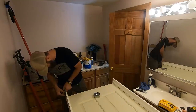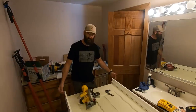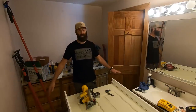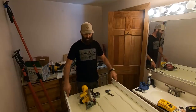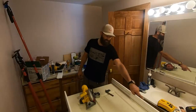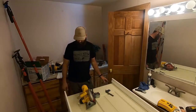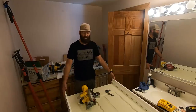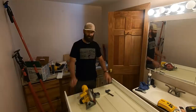Not very good lighting in this area here. Just gonna zip these off. With these cut lines, it will cut right straight through the door, that's fine, because the next step is to remove the jambs from the door with the hinge pins and the little plastic bolt thing in the doorknob hole over there. And then I have to cut down the actual door. The reason I have it all put together like this is it makes it easy to cut these jambs when it's still attached to the door.